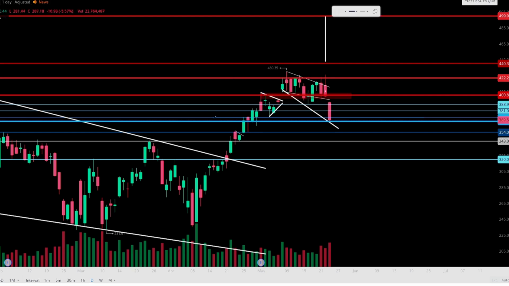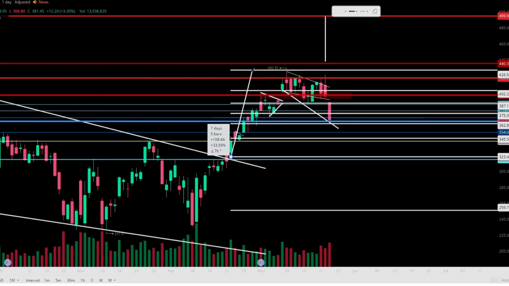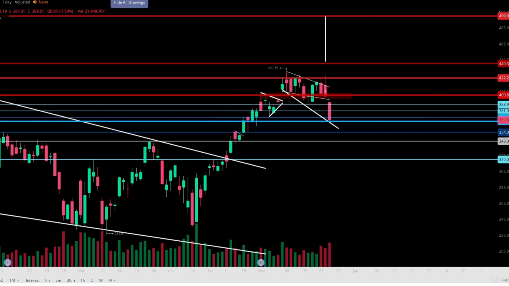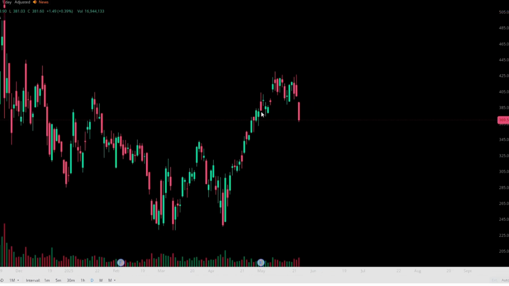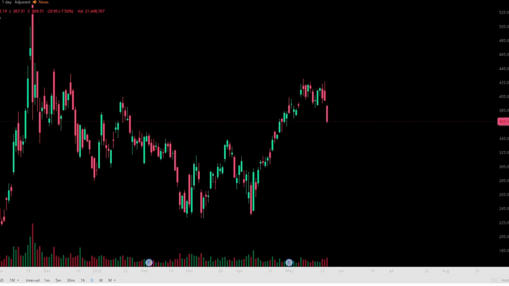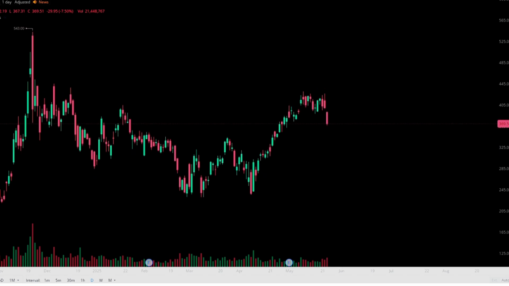If you take the Fibonacci from the bottom of this movement, this breakout, all the way to the top, you see we're roughly around that 50% retracement. So historically, this should be around the spot for a bounce. But as of now, guys, we just have to see when price reacts. Because I'd be lying sitting here right now saying, with this big wide bar pressing down, breaking this $400 level, that we're going to immediately bounce at this support, which we're pressed against, 368. That's not how it works, guys.